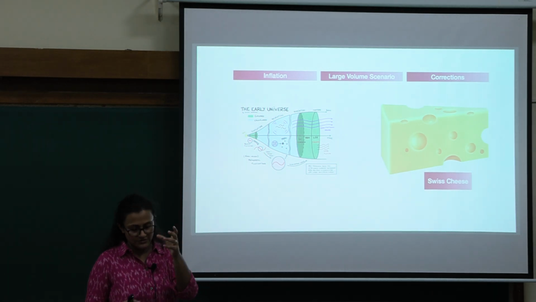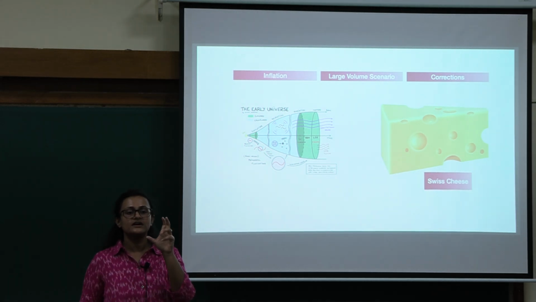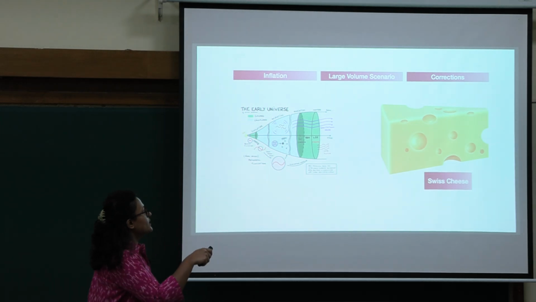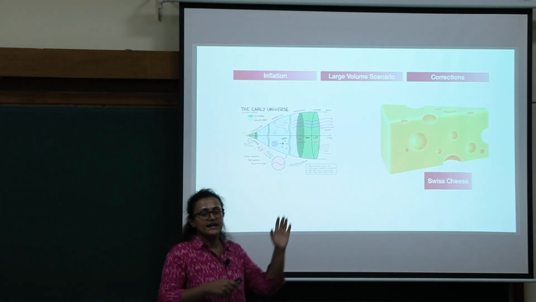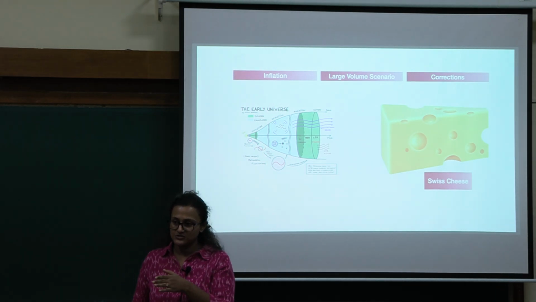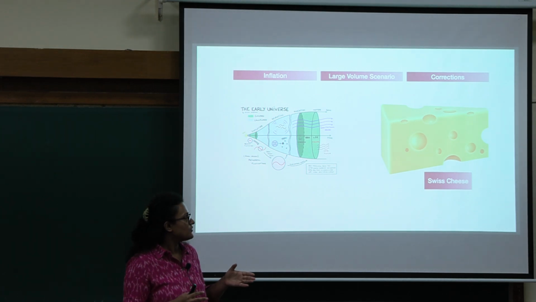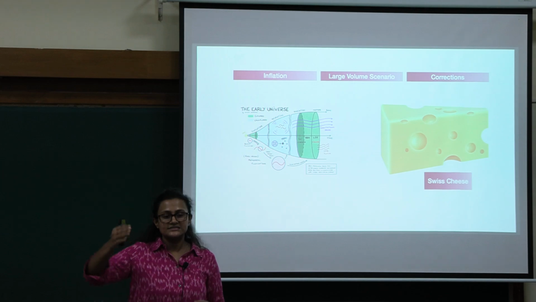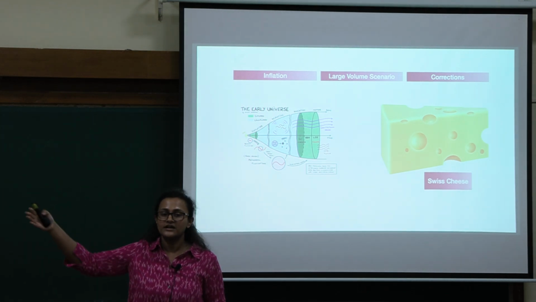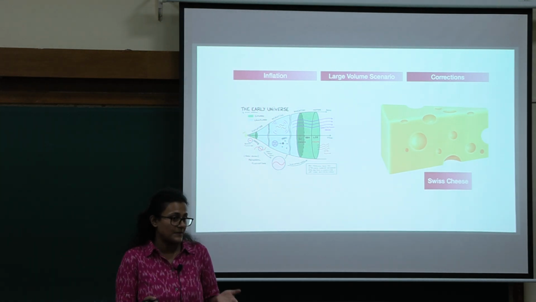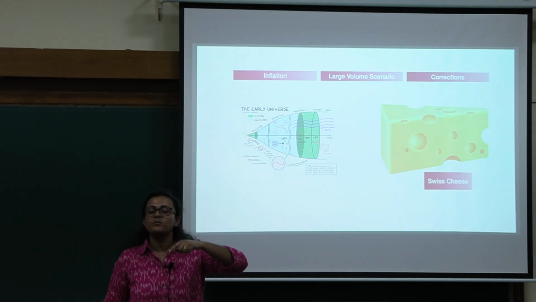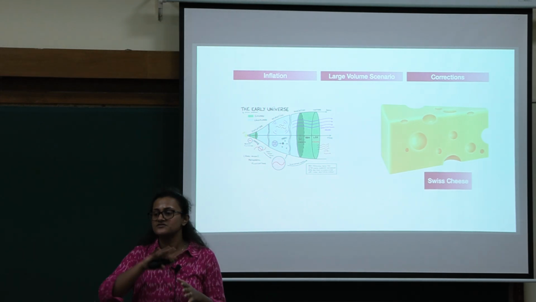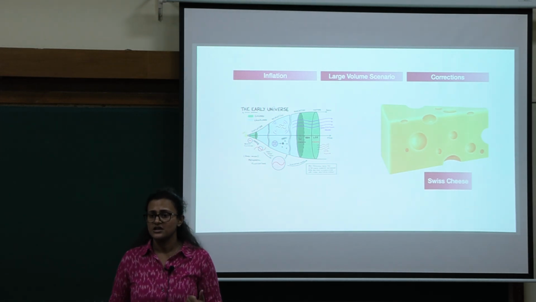So the vacuum expectation value of one of the scalar fields will be large in the extra dimensions. And then I will be considering the corrections to this standard large volume scenario. In the large volume scenario you add certain quantum corrections, and there is a truncation up to what order you want to go to derive your ultimate scalar potential. So I am going to go beyond the standard order, and I am going to check the robustness of such a construction and study an inflationary model on top.